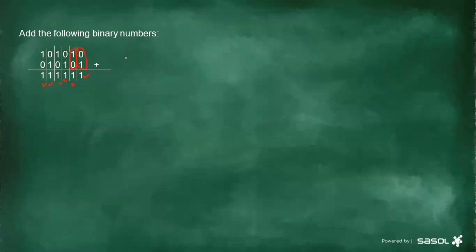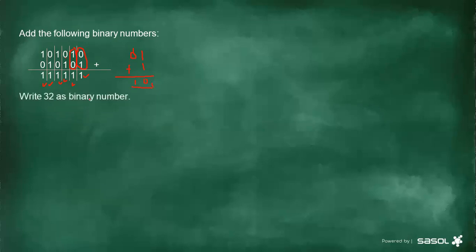So that's how we should add the binary numbers. For instance, if we had 0, 1, 1, then we have to add the 2. Then it's going to be 1 plus 1 equals 0, carry 1. 1 plus 0, you just say 1. So this is the answer for that. All right, then let's proceed.